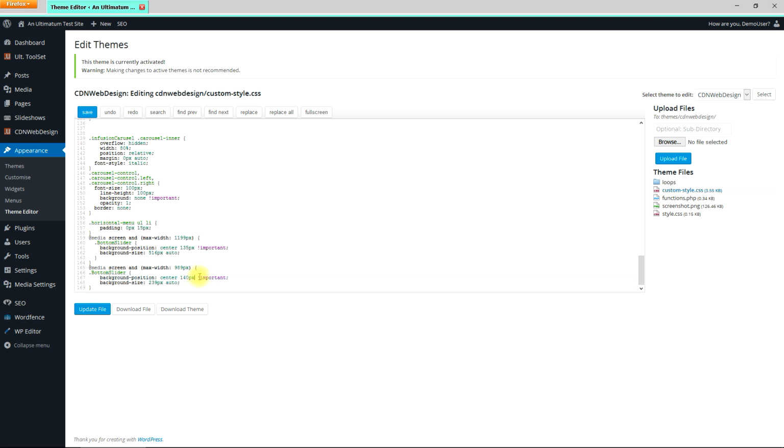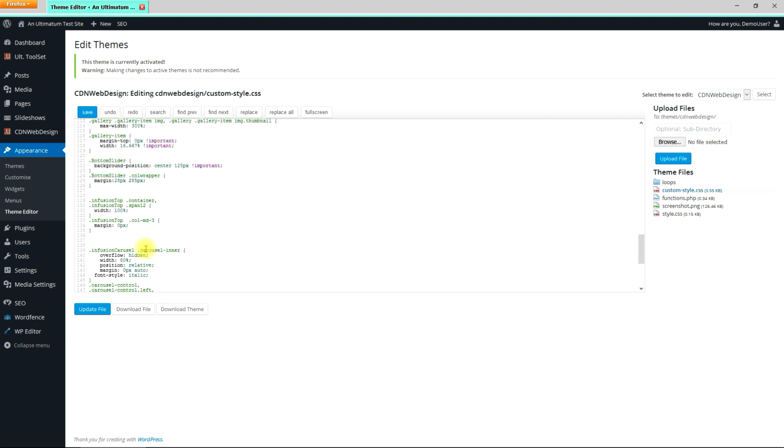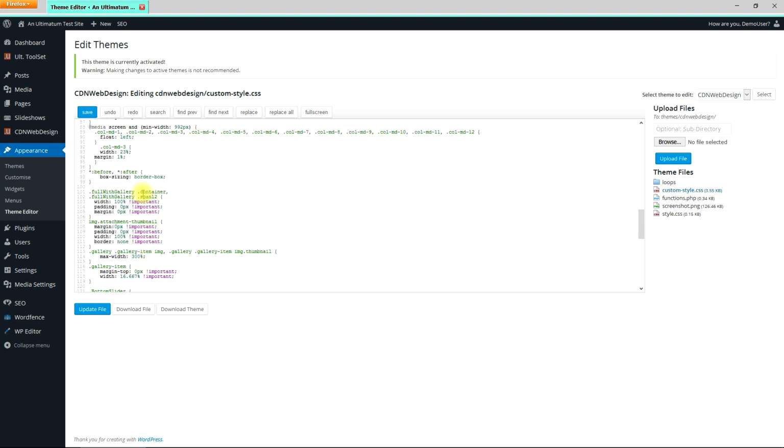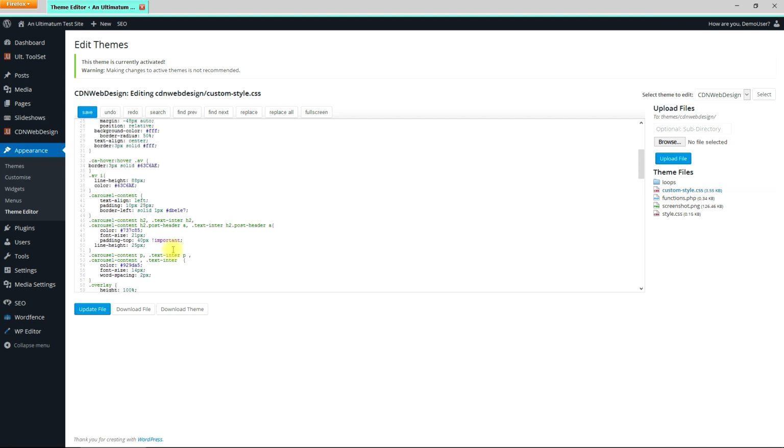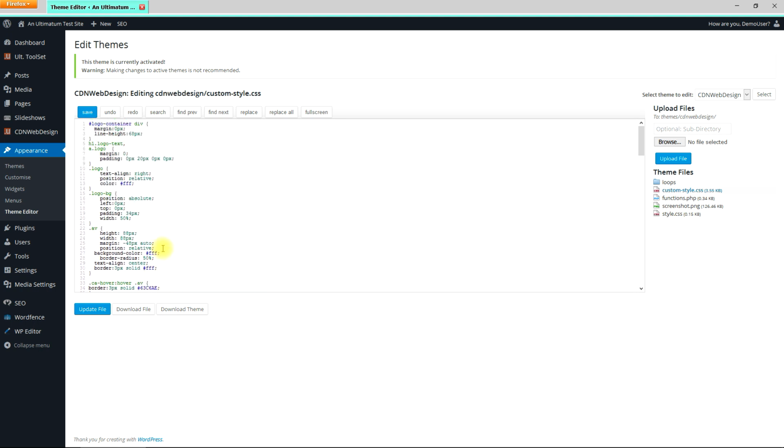There's a space, and then exclamation mark, and then the word important. That means please override the settings you've already been given. And some browsers won't apply your settings unless you do that. So if you've made some CSS and it doesn't seem to want to work, it may be that you have to add that. You'll see that not all of them have them. It's only if it needs to have them that you put it on. But you see there's quite a few here, these ones here, that have got that added to it, so that you can see that obviously the writer of the theme has been forced to put those important flags on to make browsers behave.